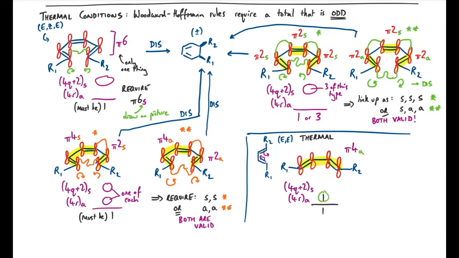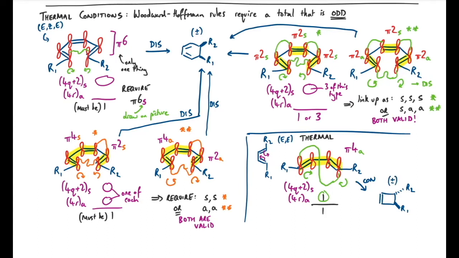So my system is going to cyclize in an antarafacial manner. That means I come out of the top of one side, say on the left-hand side here, coming out of the top near the R1. And I'm going to use the lobe on the opposite side to make it antarafacial. So that means now when I want to join these up, I'm going to have to rotate in this sort of way, which means my R1 is going to have to rotate in a clockwise manner like this. And my R2 is also going to have to rotate in a clockwise manner. So this is a conrotatory process. And my product will be this cyclobutene, but specifically with the R1 and the R2 groups anti to each other. And of course, this will be racemic because I haven't used any enantiomer control here.